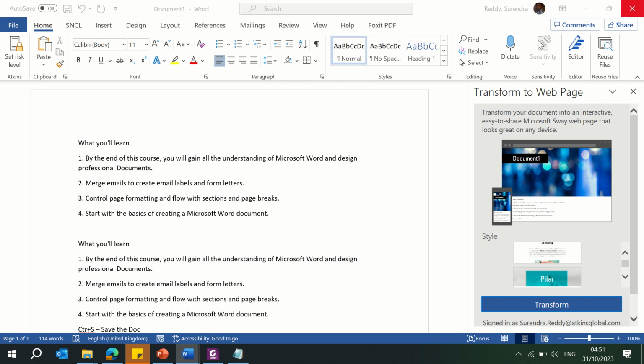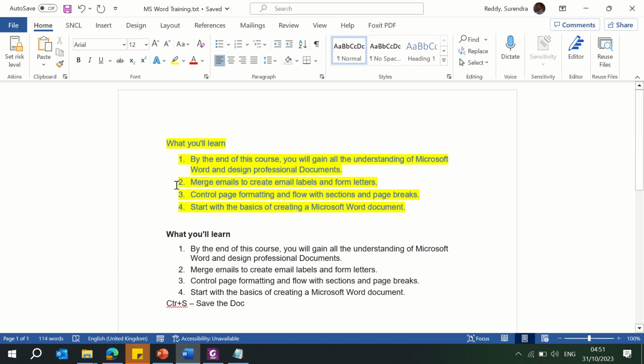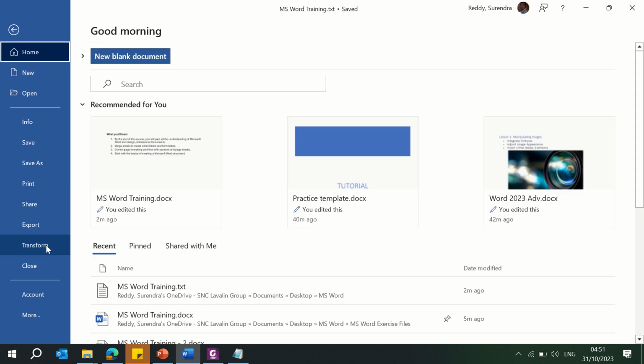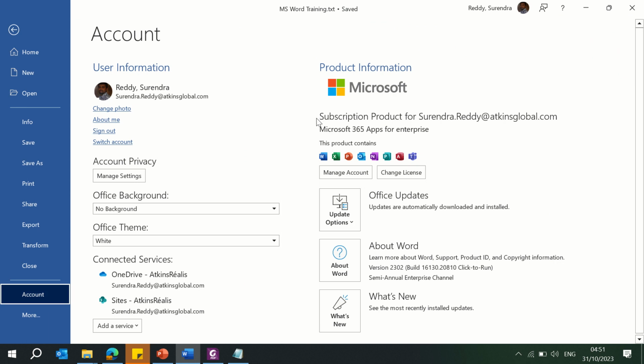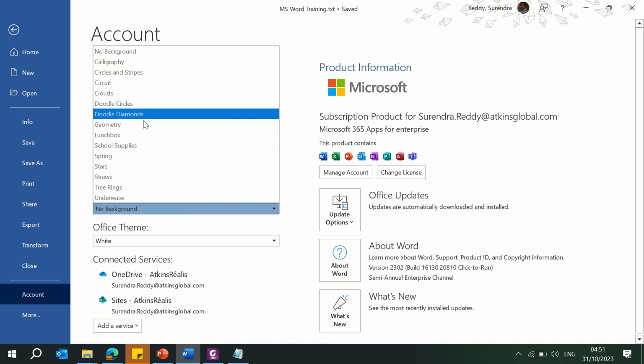Let me close this one. Next option which we have available is close. If you wanted to close this particular document, you can close it. And account, it will just show you all about your details and which version you are using. In case you wanted to change your background color and all, you can change it here.